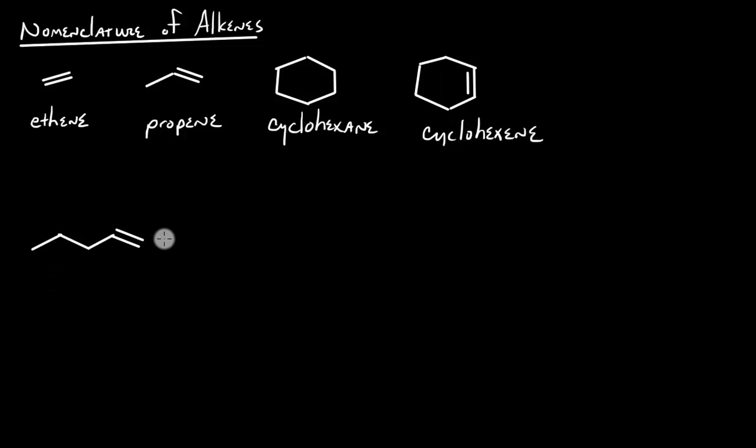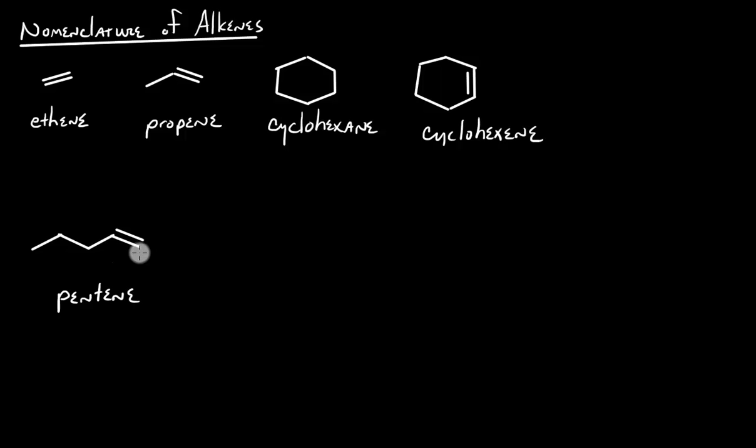So for this molecule, we have an alkene, and if we count the continuous number of carbons in a chain for the parent, we're going to have 1, 2, 3, 4, 5. So the parent is going to be a pent, and since we have a double bond, it's no longer going to be a pentane, it's going to be a pentene. So pentene. But now, to worry about numbering a little bit more, do we start numbering here for 1, or do we start numbering over here for 1?